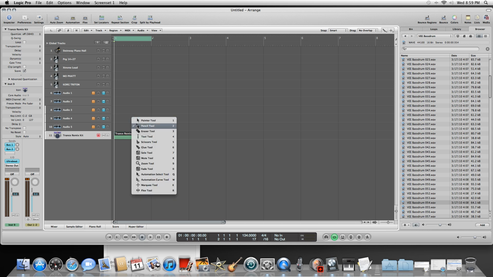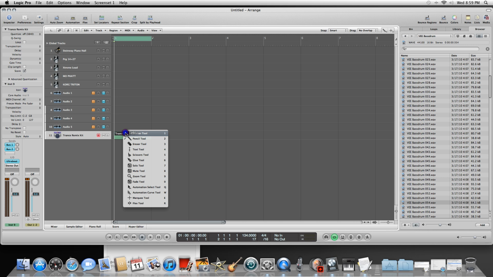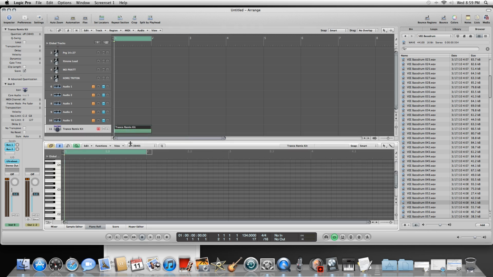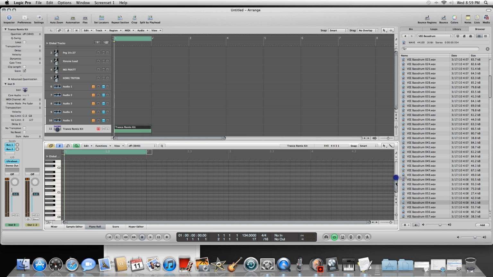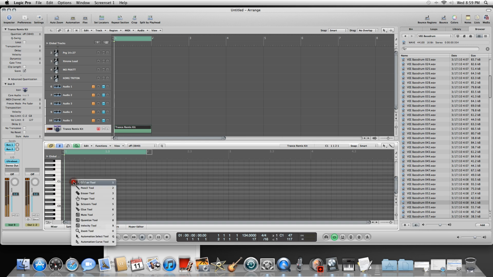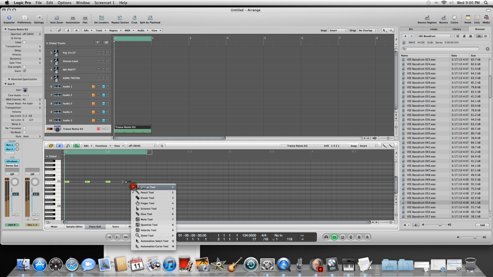You can get this little pop-up menu, hold your left mouse button down, choose the pencil tool, and then you can click on the screen next to that track, and it'll put that box in here. Once you have the box in this view, you can switch back to your arrow and double click on it, and then you'll have this piano roll that opens up down here. Then you just need to find your key where your sound is, or you could just play it in. Select the pencil tool again, and I already know where my drum sound is, so I can just draw it in here, just like that.